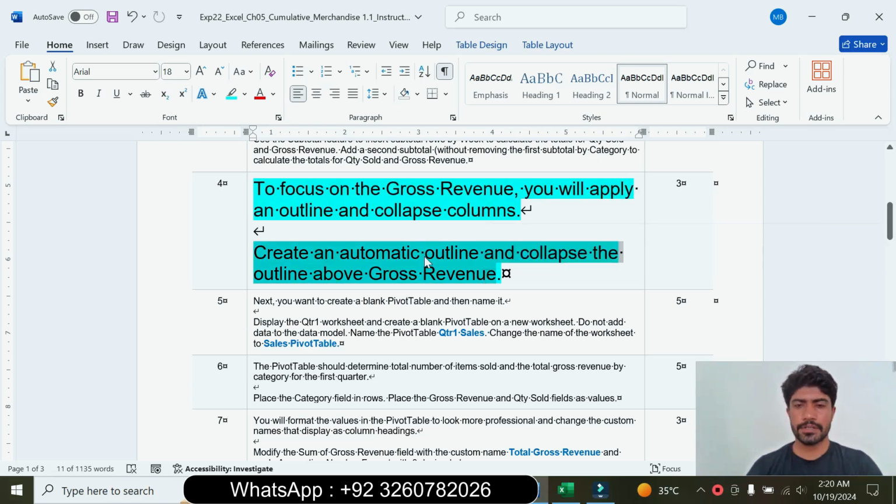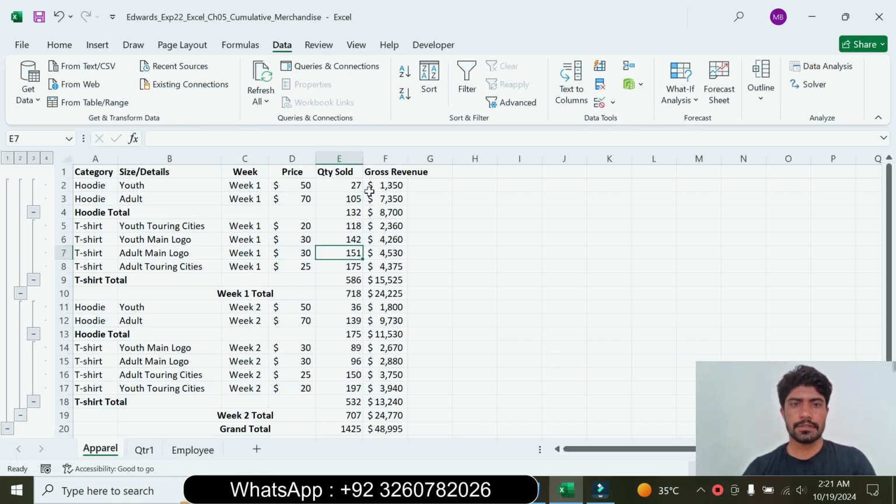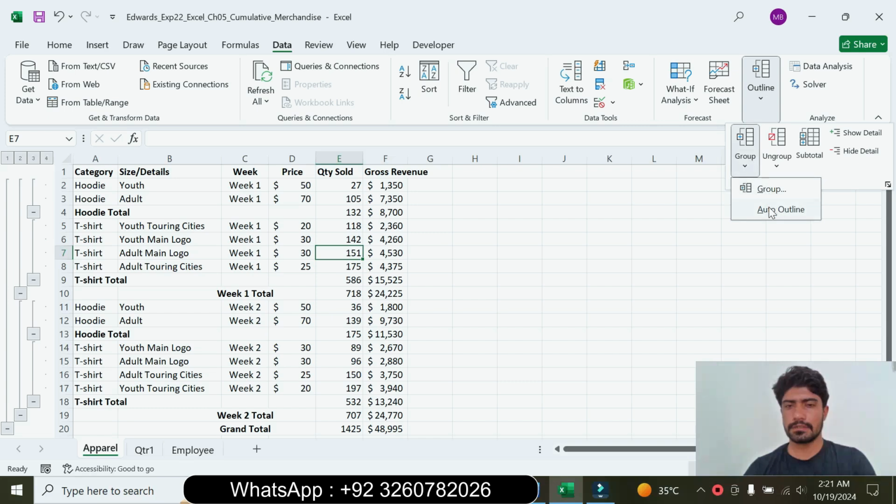Create an automatic outline and collapse the outline above gross revenue. Go to the Excel worksheet and apply the auto outline. Go to the Data tab, click Group, and click Auto Outline.